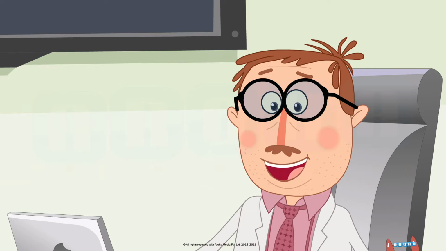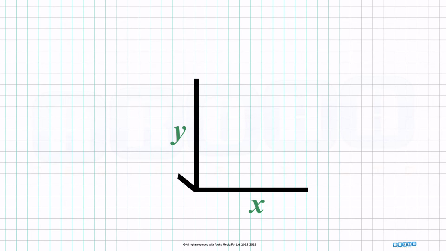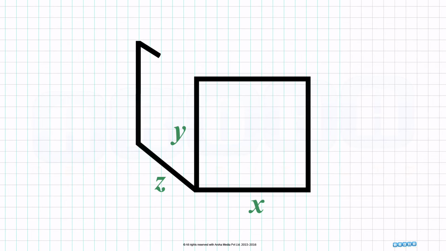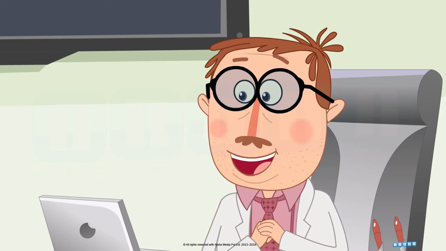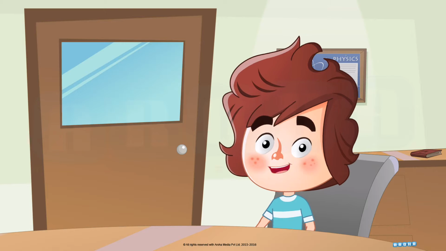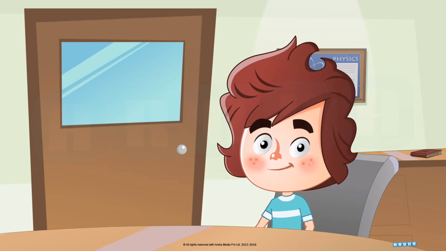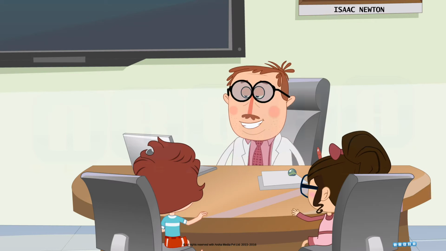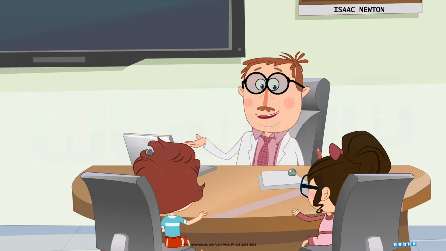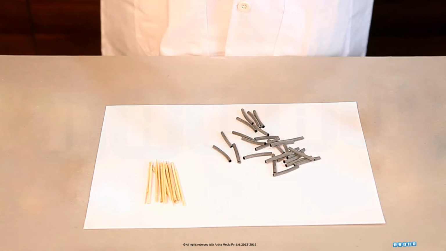Yes, sir. And now the third dimension. The dimension through an object as opposed to its length or breadth. In plain conversation, we always use the word thickness or width. In simple words, we say length, breadth, and width. Simple, isn't it? Good. Now let us make two shapes that are 2 and 3 dimensional. Shall we? Yes, sir. Okay, let's start.